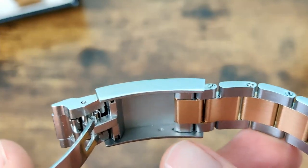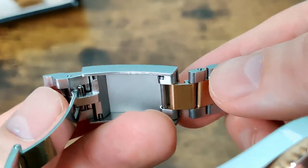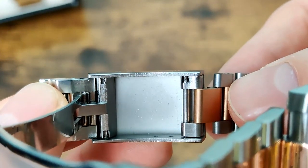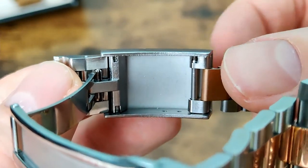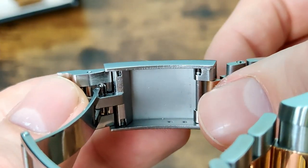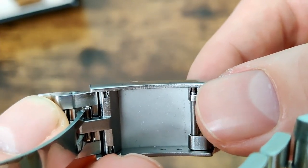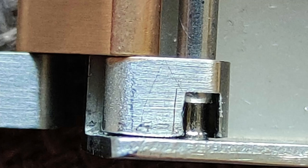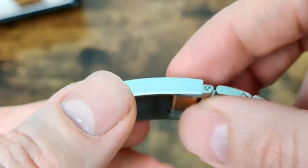The inner micro adjusts in the clasp are quite fiddly to get to and I've been struggling with this one in particular. There's a little sweaty-day extension, but I can't actually get the micro adjust piece out to adjust it, which is a little annoying because it doesn't quite fit me as nicely as I'd like — it's either slightly too big or slightly too small. I'll leave a close-up picture on screen, but suffice to say you can use the extension instead, so it's not a major issue and it's workable.